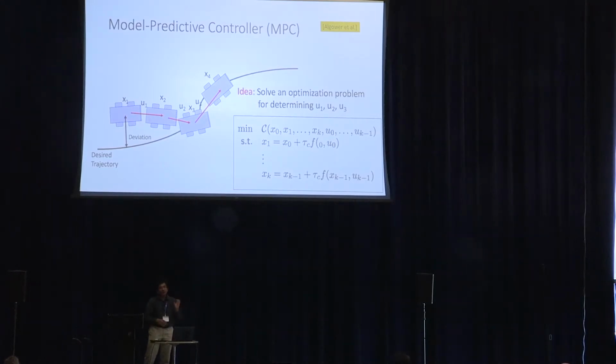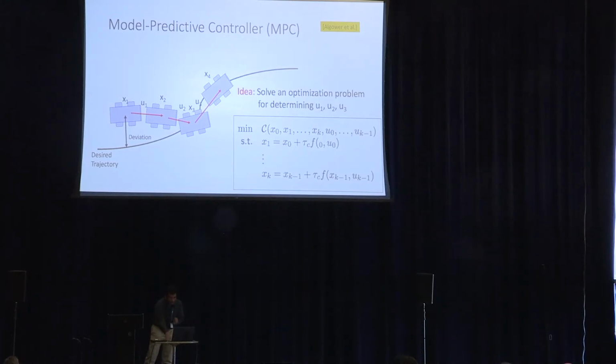And once you have all of this, you would get U1, U2, U3. You will forget about U2 and U3 and just apply U1. And then wake up again after a little bit of time and solve the whole problem again. Even though you get this whole sequence, you just apply the very first control and forget about it. And then come back and compute this whole thing again, apply the very first control. And that's very, very important for getting robustness and all that.